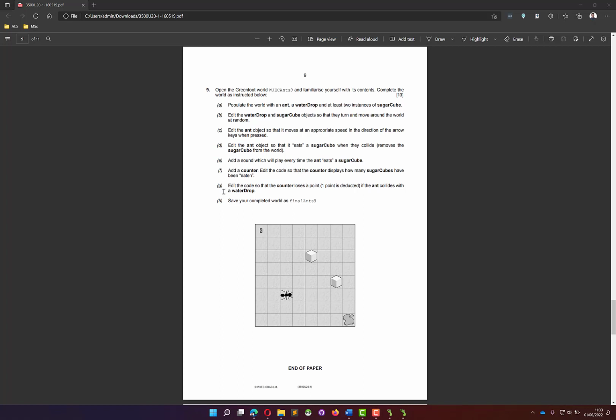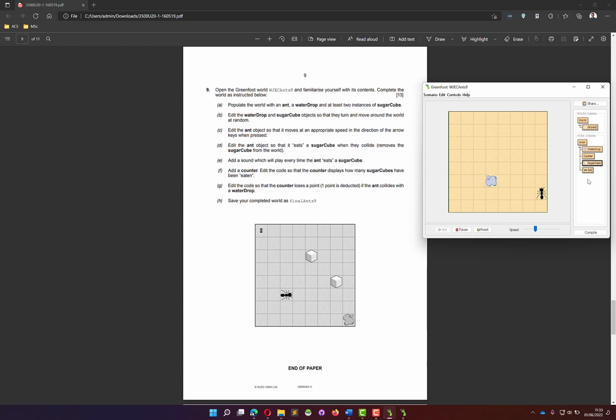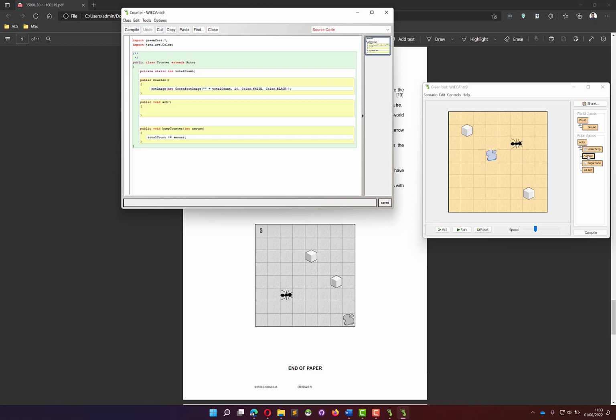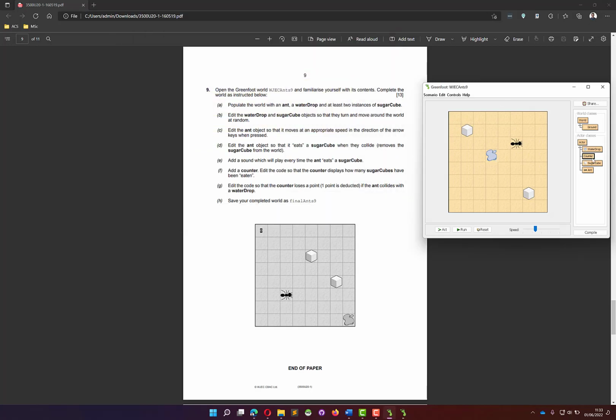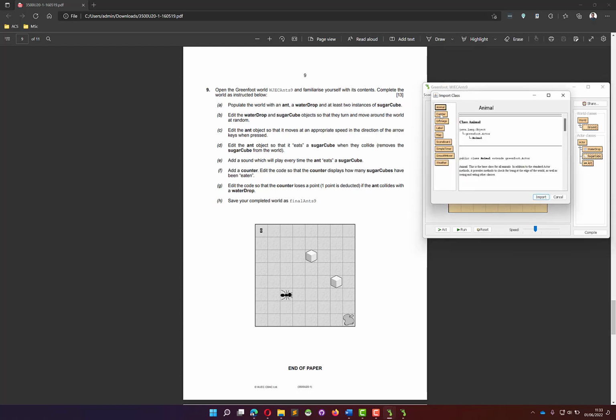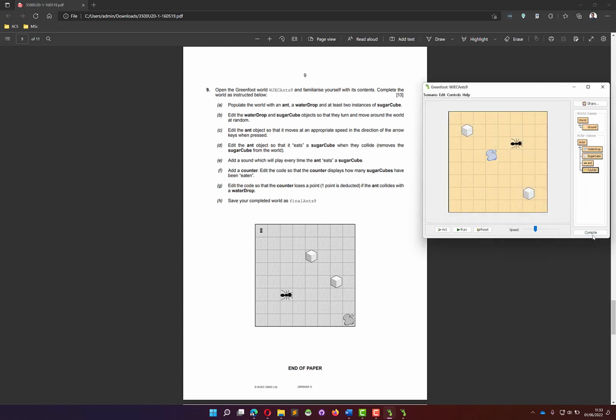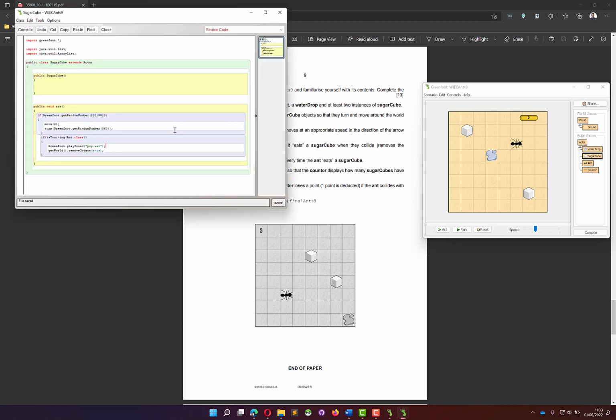We're now on to parts F and G. So F and G base around that counter. Now, if I can compile that a second, open up the counter code to see if they've changed it, and they have. They've changed it so it's a bump counter. What I'm going to do is I'm going to right click and remove my counter, and then go edit, import class, and use the counter class just like we have when we've been developing this in class. From there, if I go new counter, place it on the world, and save the world, so that's in place, I can now edit my sugar cube in exactly the same way I always would.